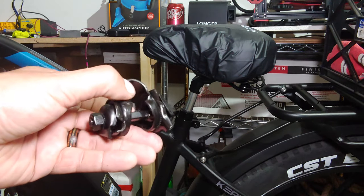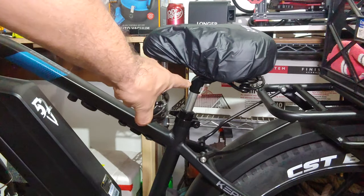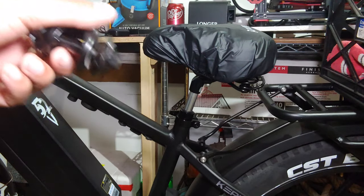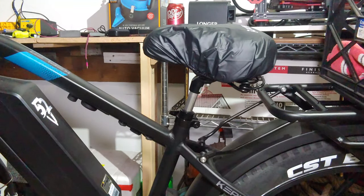But the Zoom seat post comes with a better adapter anyway, so you're not going to want this. So toss it in your bike bin pile. You never know, you might need one or something.